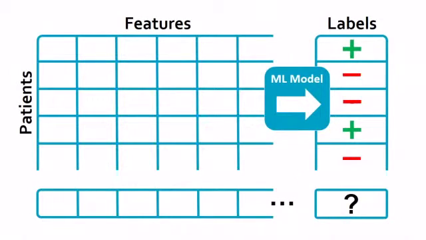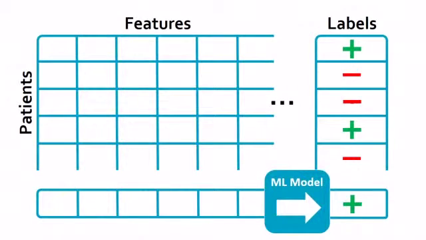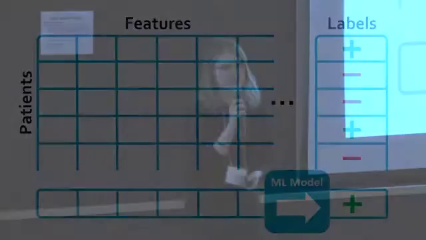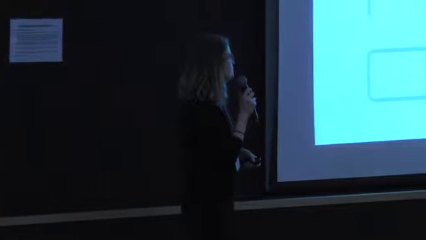The hope then is that if a new, novel patient walks into the clinic, we could collect those same pieces of information, give them a blood test, collect demographic information from them. And using that model that we already trained on the patients that we already knew whether or not they had a disease, we could make a prediction about whether or not that person has that condition or would respond to that treatment. So the point of these machine learning models is really to make predictions about people we haven't seen yet based on those that we have.